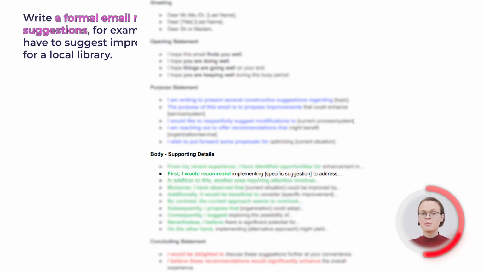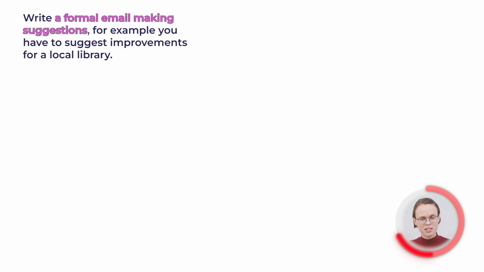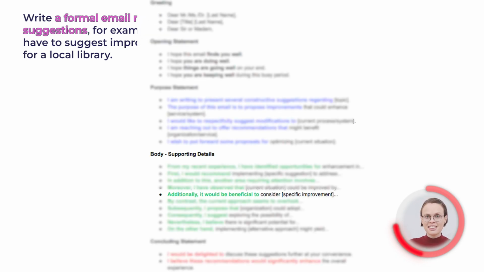When presenting your suggestions, write this. First, I would recommend implementing. This sentence uses the conditional structure would recommend, which will impress the CELPIP examiners. Don't forget to add supporting details. Make sure you use different linking words and vocabulary. This way, you show the CELPIP examiners that you have a wide vocabulary and you ensure your response is well structured. For example, you can use this sentence starter from my templates. Additionally, it would be beneficial to consider.